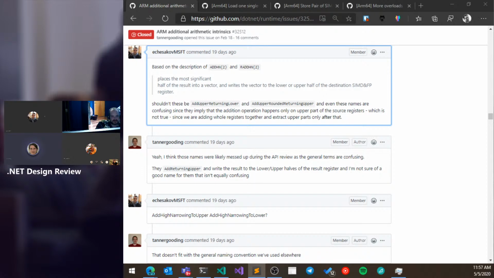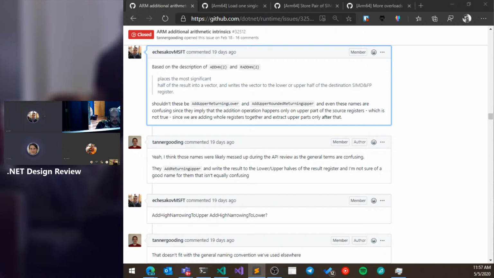And Igor had a comment about the names might not be correct, and that calling them add upper returning lower and add upper rounded returning upper would be clearer. What was the approved names? I actually forgot. The name you copied into the last comment was add returning high narrow lower.